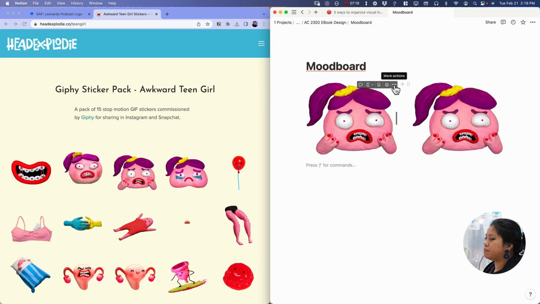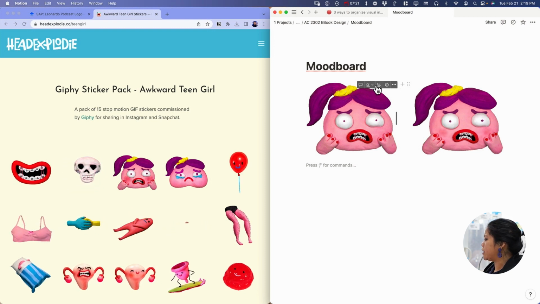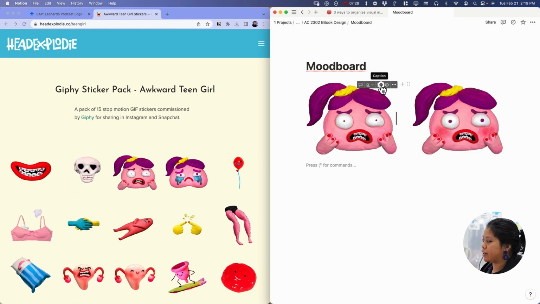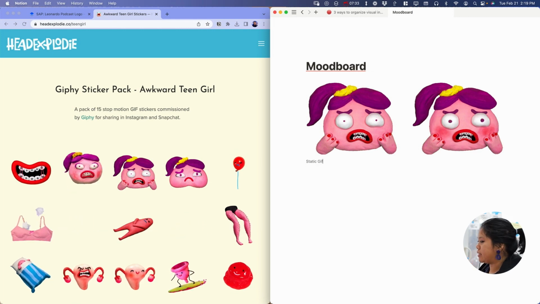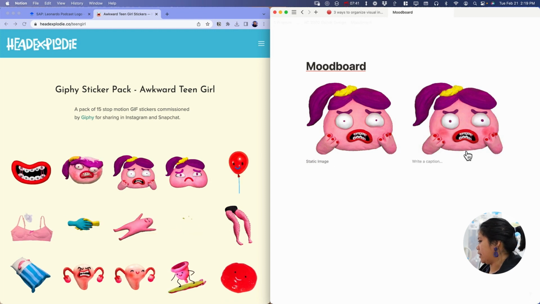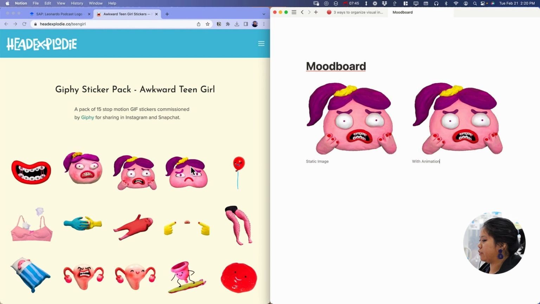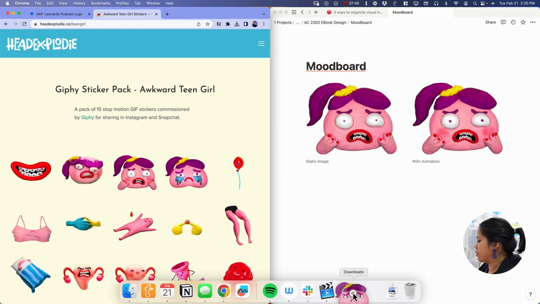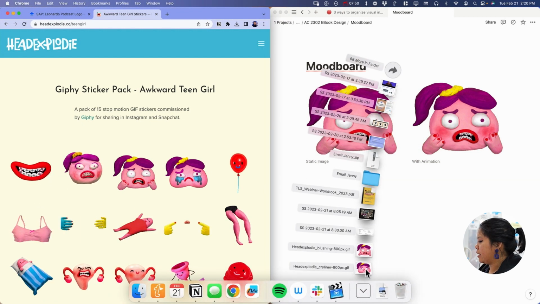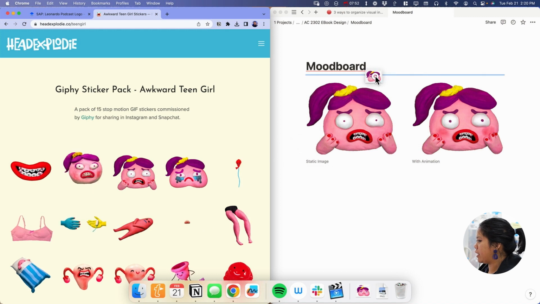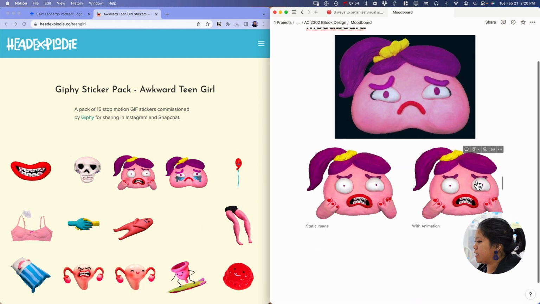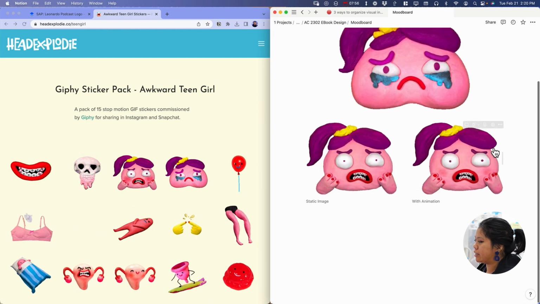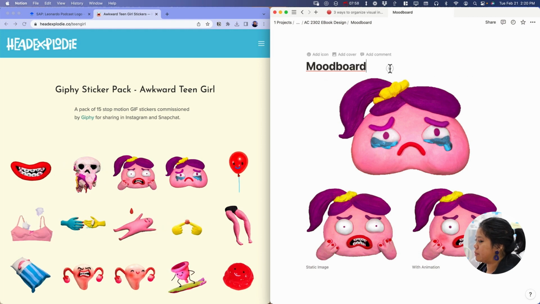And for you to be able to add captions, you can hover over your image, and then with the navigation that pops up, you're gonna click on caption. You can type in your caption, static image, and then you could say like, with animation, because of the difference. But that's how I like to do it. I always like to save things to my computer, especially if it's animated, and then I can drop things in that are animated into my mood boards specifically.